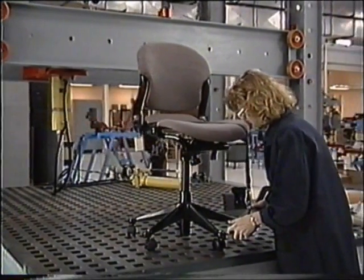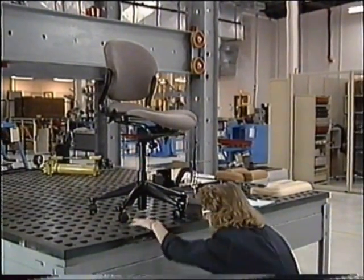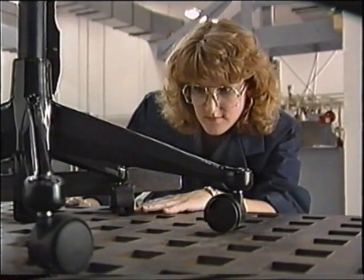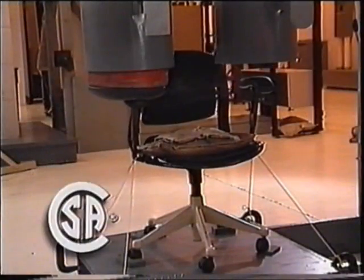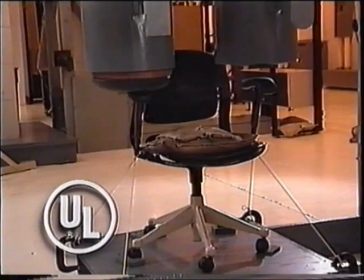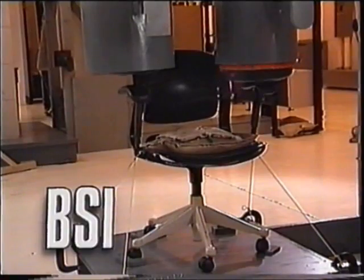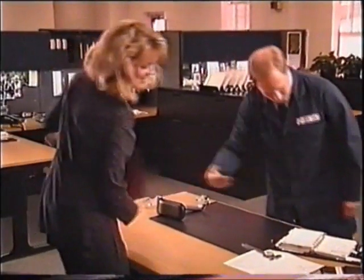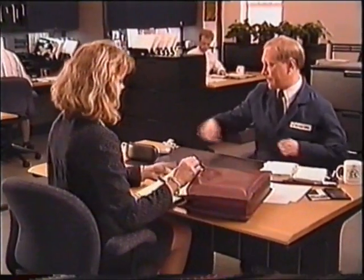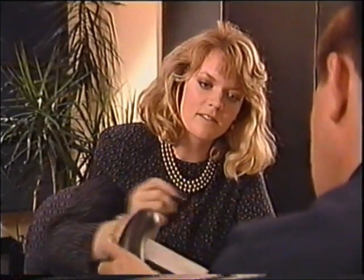The point is, at Herman Miller, we aren't content to merely design and produce the finest office furniture in the world. We put that furniture to the test every day. At Herman Miller's testing facility, we not only test to American standards, we perform those tests mandated by German, British, Japanese, and other international standards organizations. For those areas which require outside expertise, we tap our network of contacts throughout the research community. We utilize the services of accredited labs in areas ranging from metallurgy to fire testing, emissions, and acoustics.